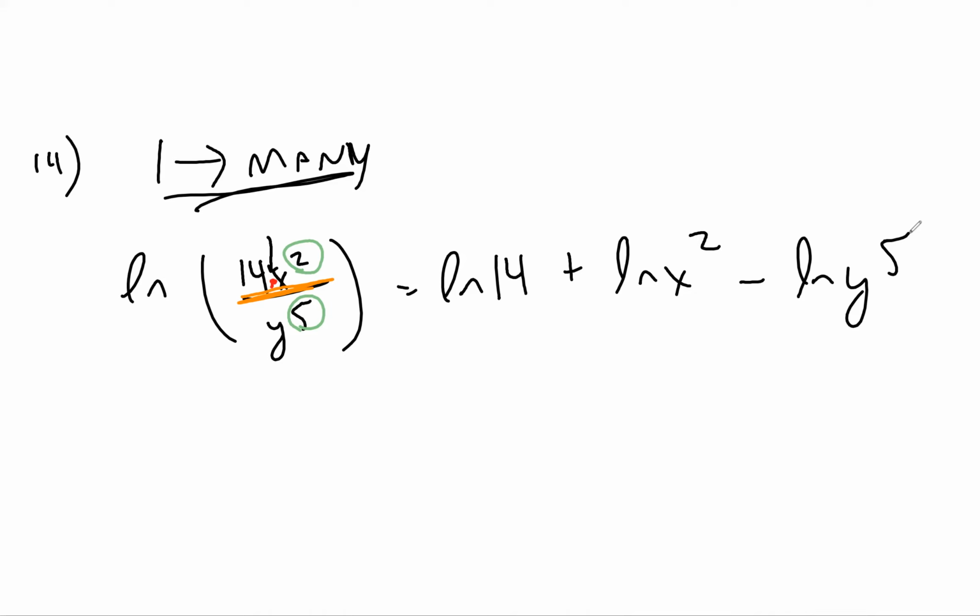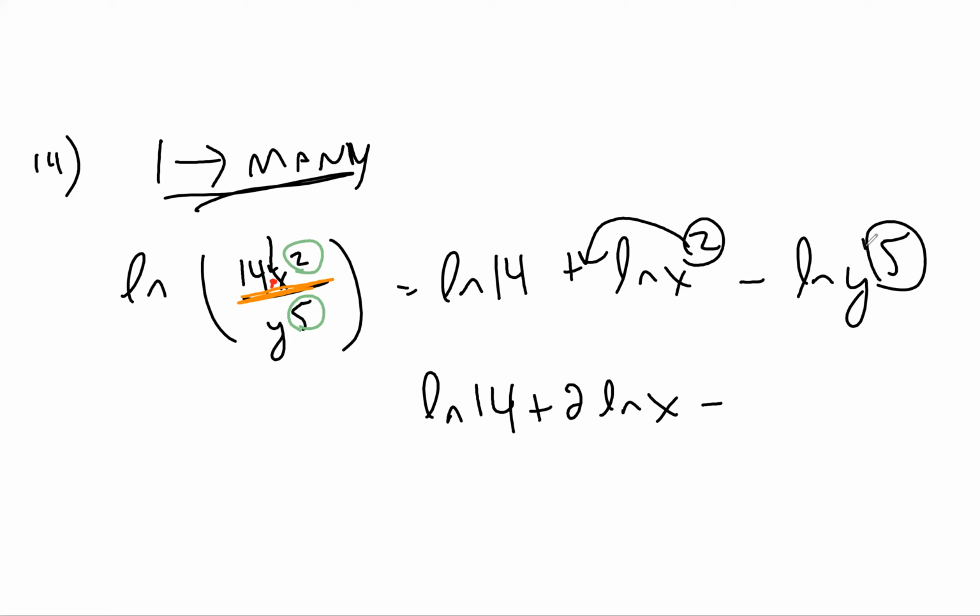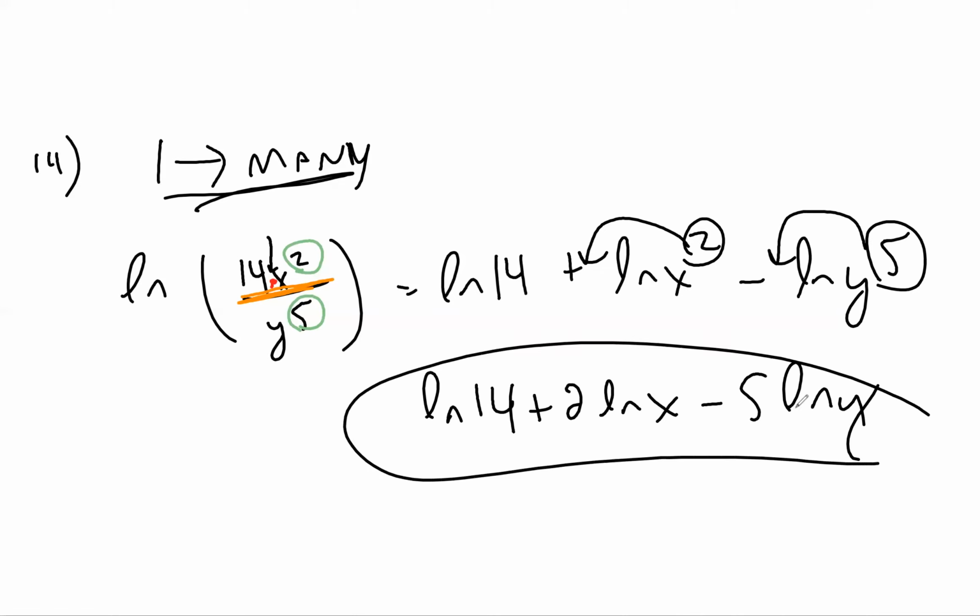And so then I have to go through and simplify each little piece as much as I can. So the ln of 14, that's nothing. I mean, no, let me back that up. It's not nothing, but I can't expand that any further. So ln of 14 stays. My plus sign stays. Hey, look, where does this guy have to go? To the front. So 2 ln of x. And then I truck along. There's my minus sign. Oh, hey, look, where does this guy go? Right. And then that's it, right?